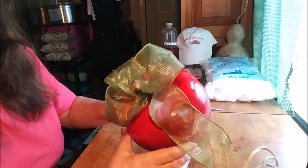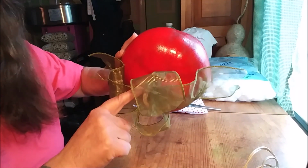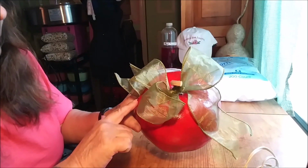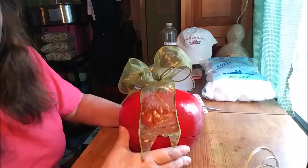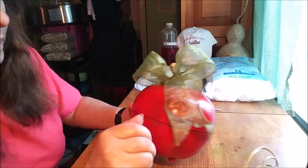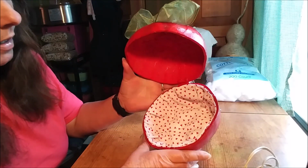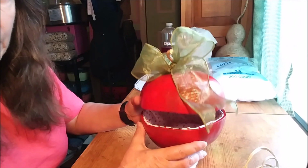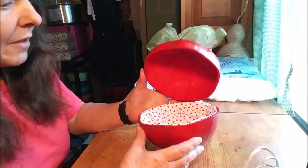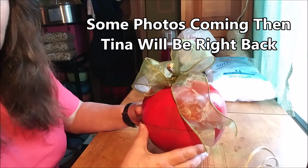Okay, so I slipped the bow on and I attached it with some hot glue in the back and I put a few wrinkles in it and I attached them. And I don't know if you can tell, but that's memory wire in the edge. But that's it. It's all done. And it's just a simple, fun, a little time consuming, but they're a lot of fun to make and they're really easy. So, just one fun project.